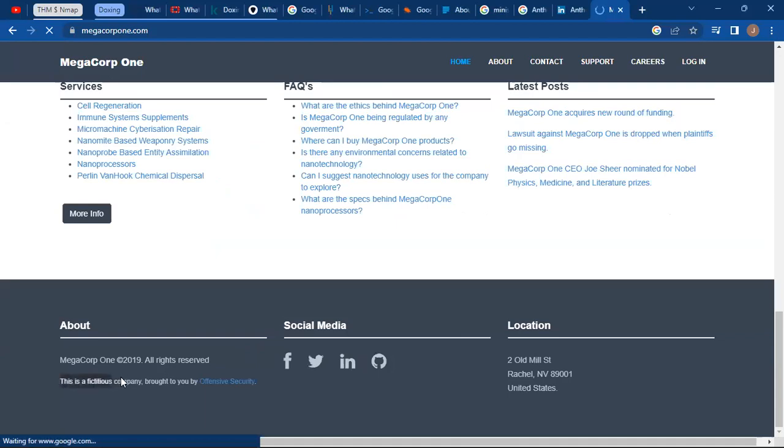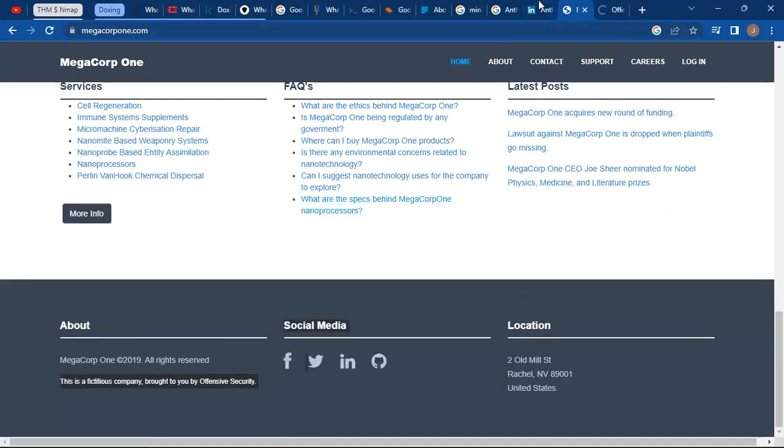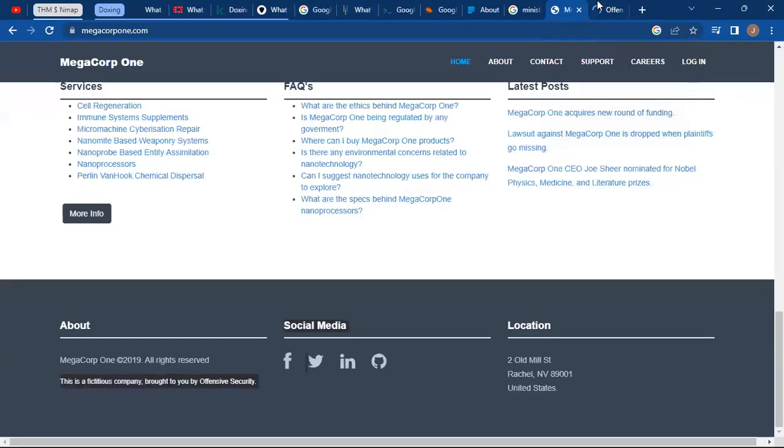They said this is a fictitious company built by Offensive Security. When you check Offensive Security, you're going to see what they do for a living. Offensive Security is one of the popular ones, they are the ones behind the Kali Linux operating system that we use for our day-to-day hacking stuff, which consists of tons of hacking tools. Okay, so it's still loading.